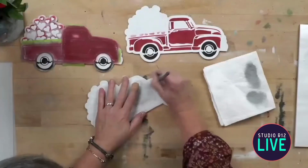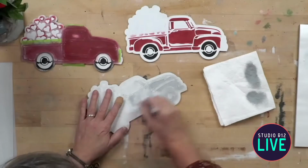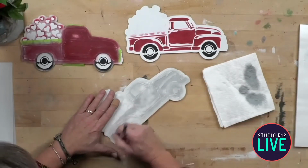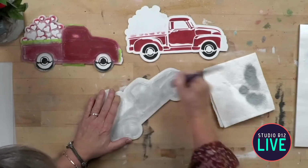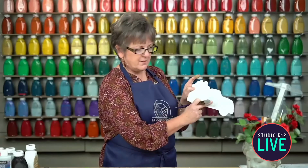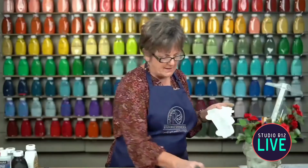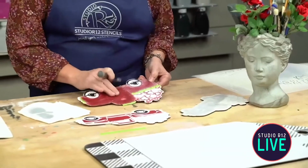Okay, so we get our gray on there. And you can do it on a black area too, where the tires are. And notice I'm using the swirl. Okay. So that's the difference between the white there, and you can see that that's a middle value. That means that our red isn't going to have to work as hard, and that's the problem with most of the reds. So on this truck, I have 1 coat right here of the red over the gray, and then I've got 2 other coats on this one.